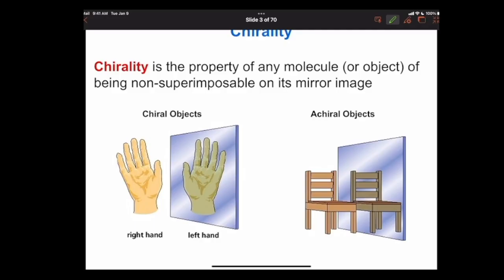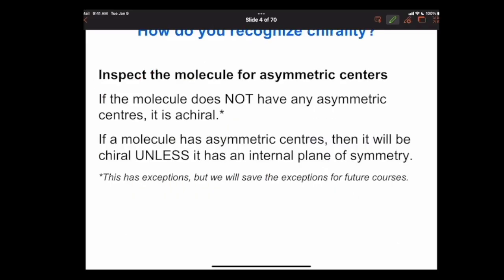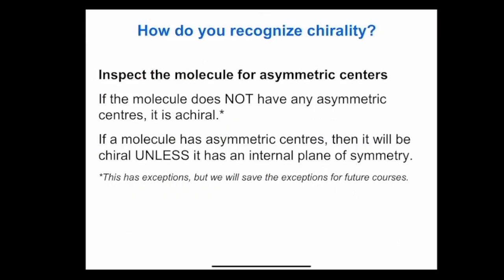But just like all good things, if you have an asymmetric center, you're on the road, but you can still screw that up. You could have asymmetric centers and lose the ability to be chiral. We'll show you those too. But most important, no asymmetric centers, no chance. You must have those. So we'll show you with this property of looking at actual molecules.